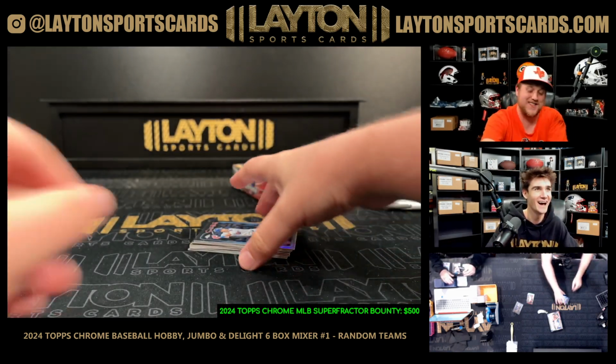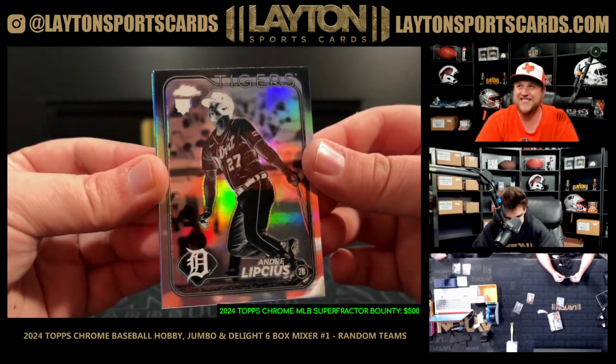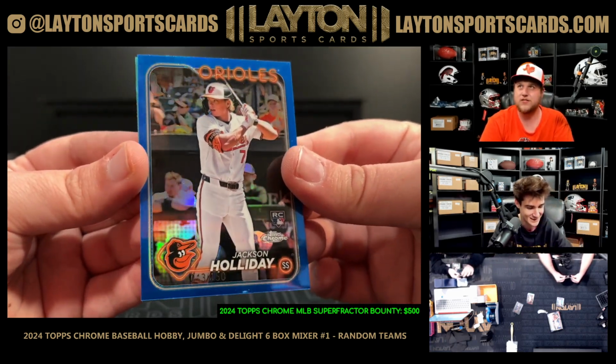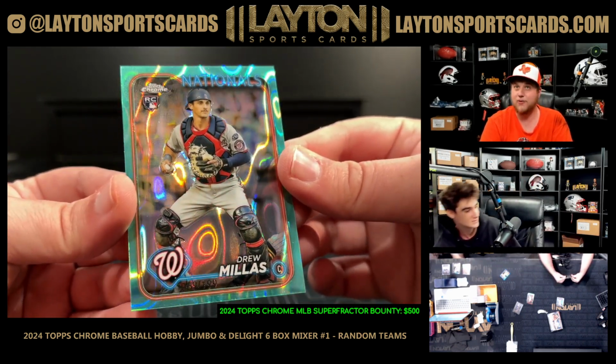That was fire, man. That was a crazy auto right there, everybody. Crazy auto. Andres Lipschitz. Nice one there for the Tigers. Blue Jackson Holiday. That's a true blue to 150. Nice one there for the O's. I would say you could probably mag this one because it's a true. Dial it in here, Sam. I'm trying to dial it in. Drew Millis, the 199 on the Aqua Lava.